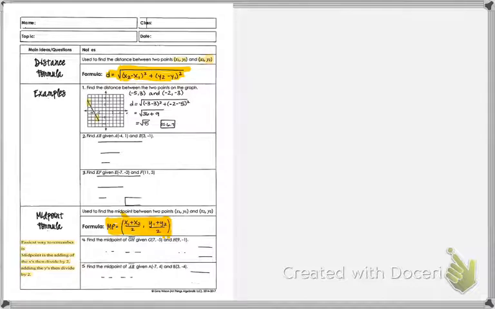Now, a lot of the stuff that you're going to work here has to do with square roots, so you can use a calculator off your phone. If you tilt it landscape-wise, it should pop up with a little square root symbol. Or if you have access to one of those TI calculators, go ahead and use that. So let's go ahead and get started.